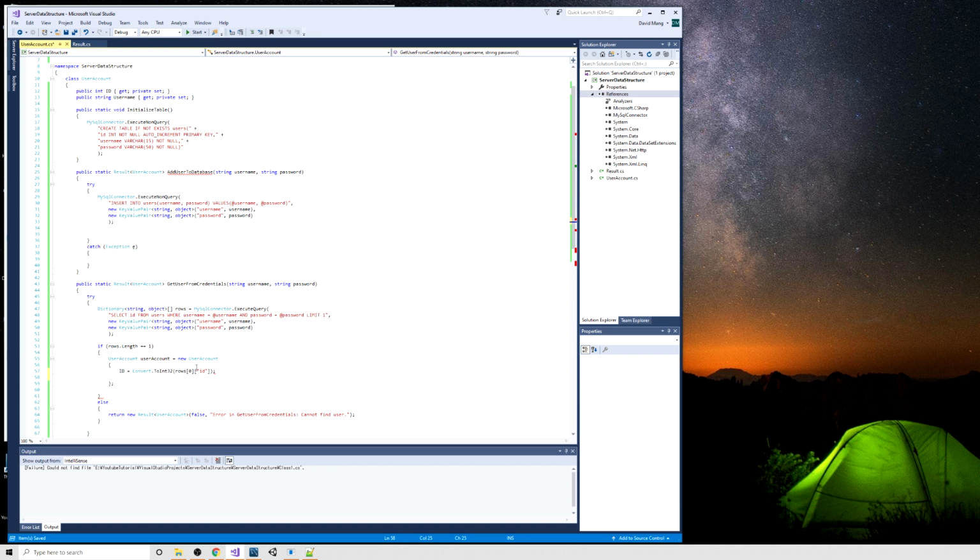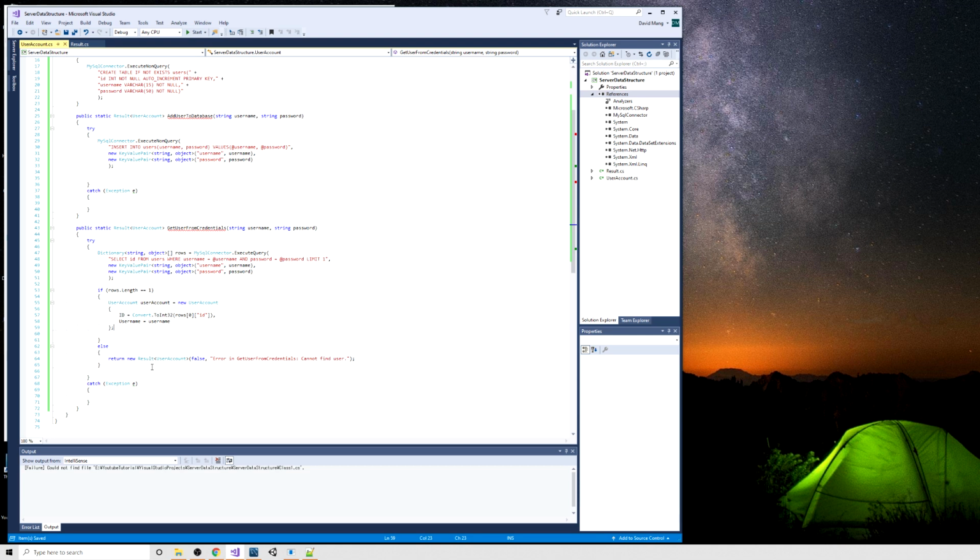And we need our username. Something is wrong. Ah, I see what's wrong. So we're in the middle of a constructor. What is username? We can get our username from here because we did the query with the username, so for sure this username is correct, right? So username equals username.